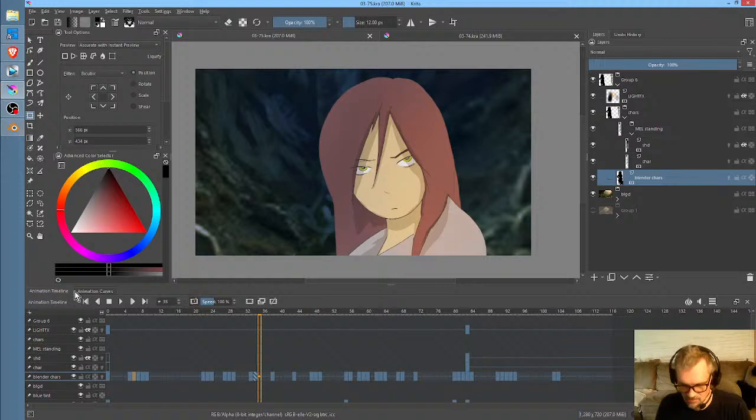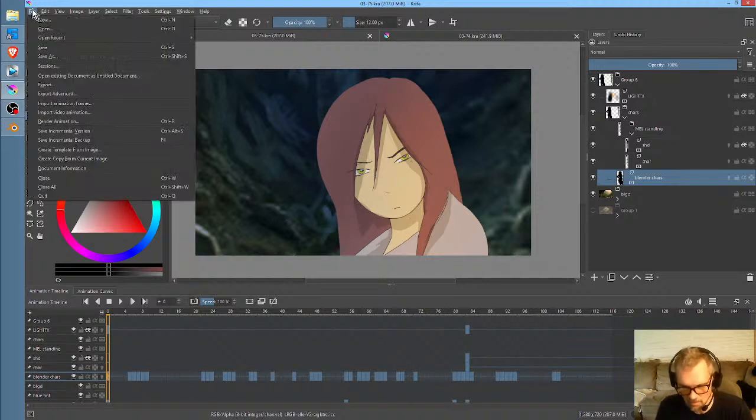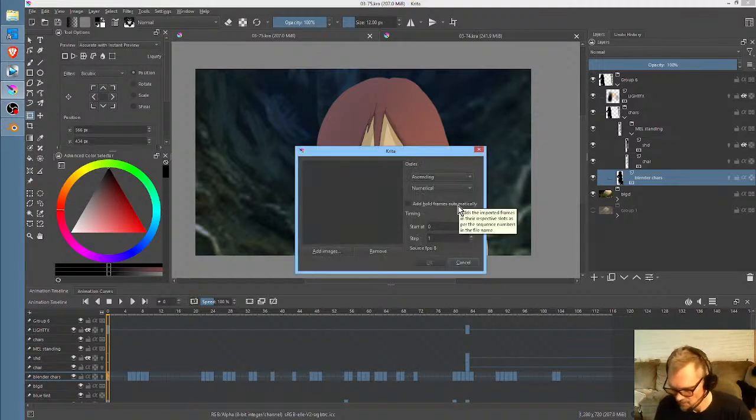What Jim's saying is there's some plugin out there that would take that batch of images where it didn't render all these in between. It only rendered the ones where something had changed and numbered them appropriately. And then this plugin will reconstitute basically this layer where the numbers would tell Krita where to put them in the timeline. Am I understanding that that's essentially, it's in file import? Okay, fine. So file import. So is it under animation frames? Add hold frames automatically. So you're saying it's part of this. Am I right?